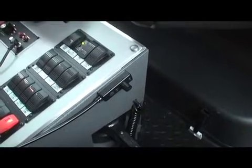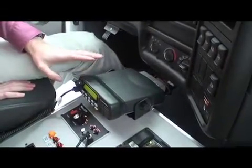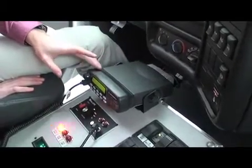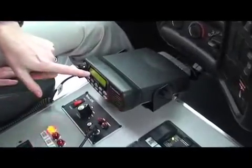The other piece of equipment up front is a radio. PD Flight uses our own channel that will talk anywhere within the city of Memphis for the most part. When the radio is turned on, it automatically defaults to the PD Flight channel, and you'll want to turn it up to an appropriate volume and listen.